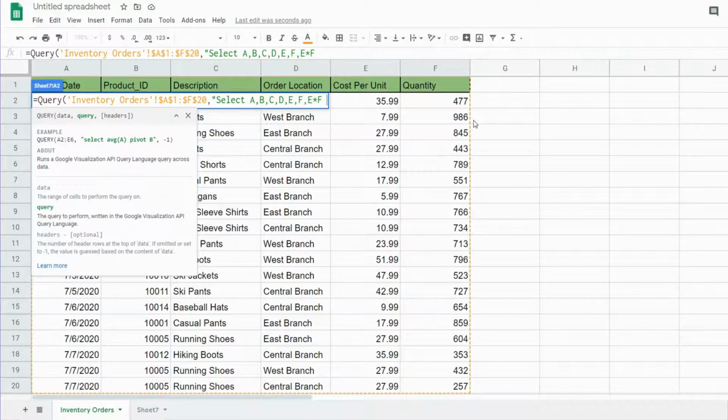So anytime you create a calculated field in a Google Sheets query, you have to use the keyword label and give it a name, otherwise it will not work. You'll get an error message. So we have to insert the keyword label and then reference our calculated field again and then give it a name that has to be enclosed in single quotes. So we'll just call this order amount. So we'll close out our second argument with a double quote. And finally, we have the last argument of our query statement, which is the number of headers we have in our data. That is 1.